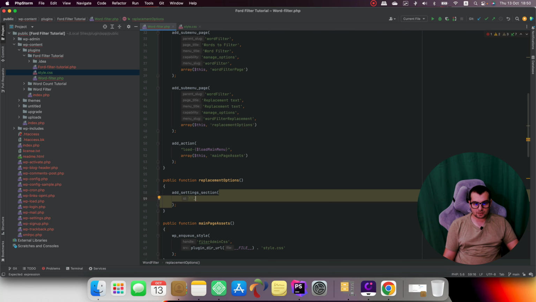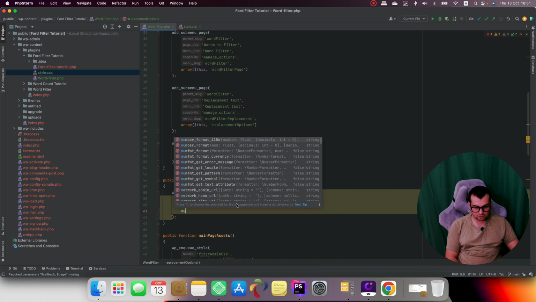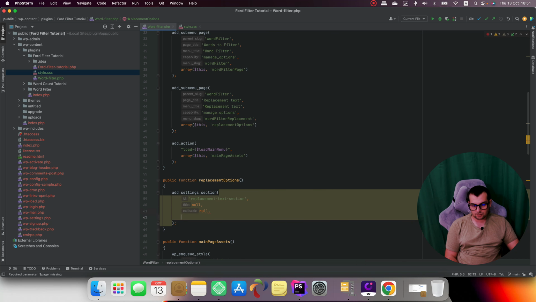So first thing is gonna be an ID, I'm gonna call it replacement text section. Let's continue to the second argument, which is the title. Let's call it replacement title. Or better, let's hard code it with HTML, and I'm gonna keep this null. I'm gonna keep the third argument null too. We don't need a callback actually in here. And the last one, if I'm not mistaken, the page, let's call it replacement page.